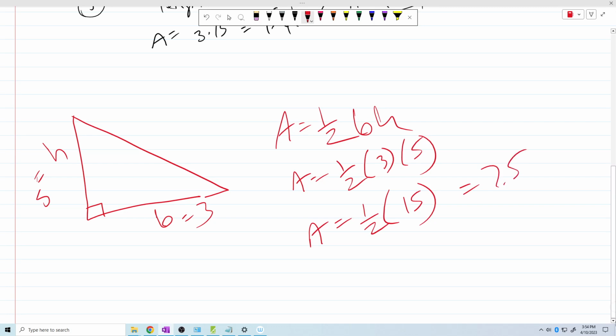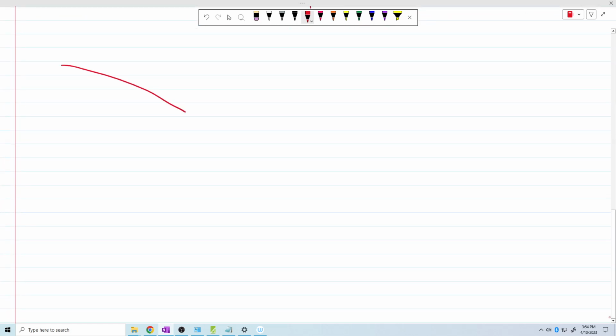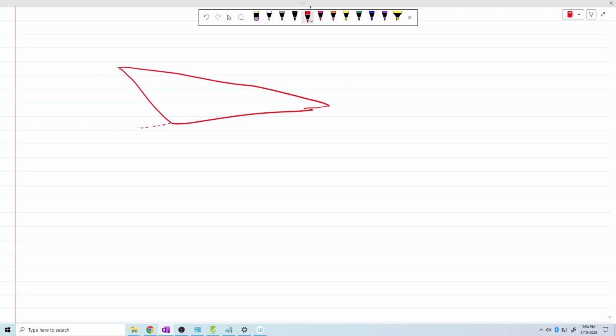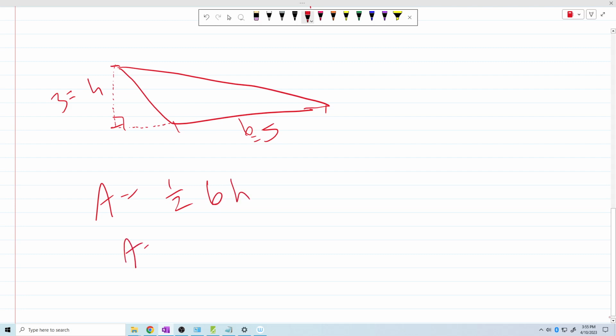Yada yada. You'll see triangles that look maybe something like this. Whoa, hold on. Yeah, maybe something like that. They'll have a little dotted line out here. All it is is extending the triangle. It'll have the height here, and it'll say that from here to here is the base. It'll say that from here to here is the height. Same idea. It just looks a little funny to you right now, but same idea. It'll give you two different numbers. Recognize it for the triangle that it is. Base times height, area equals 1/2. We got our 5. We got our 3. And just as we did before, this comes out to be 7.5.